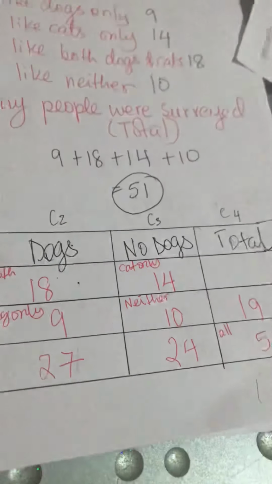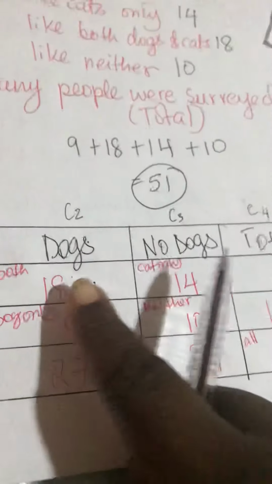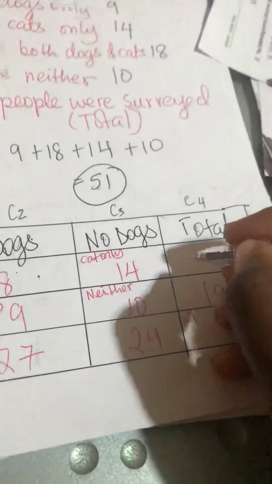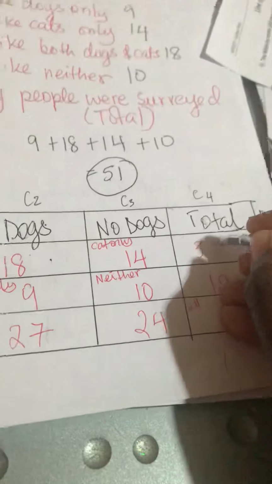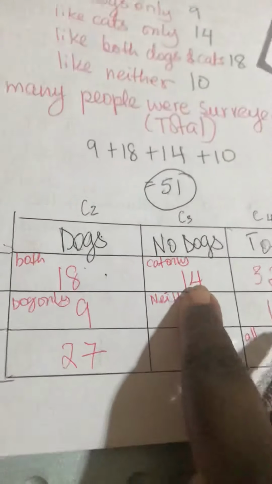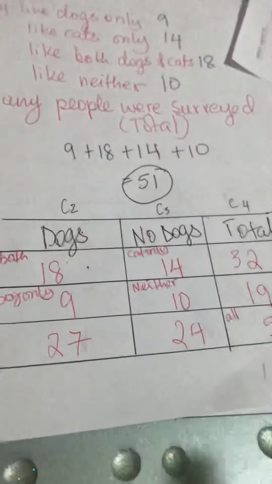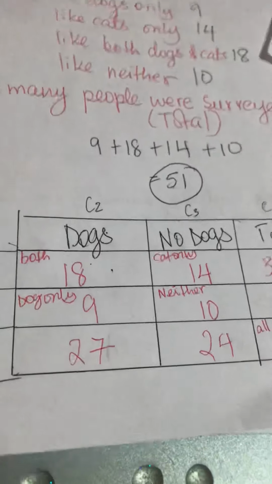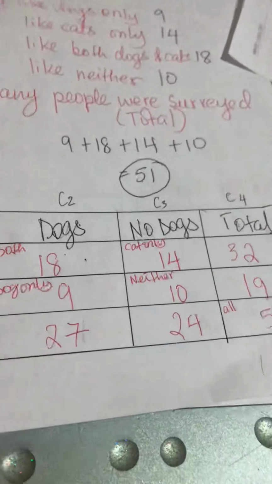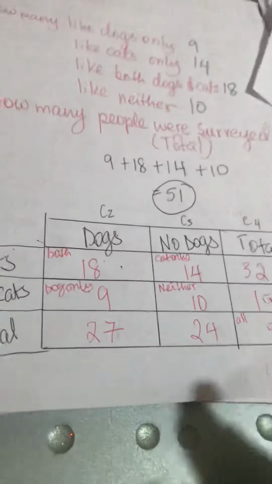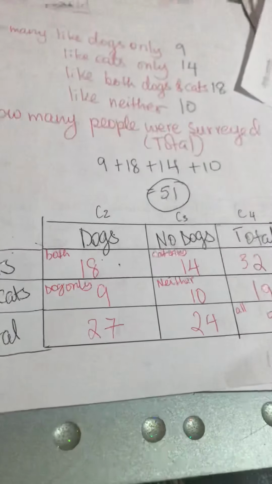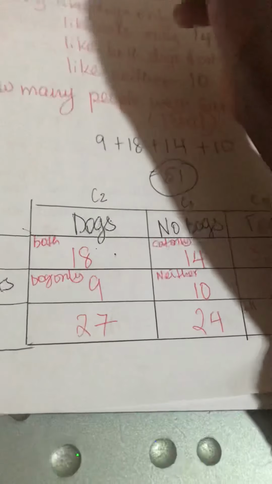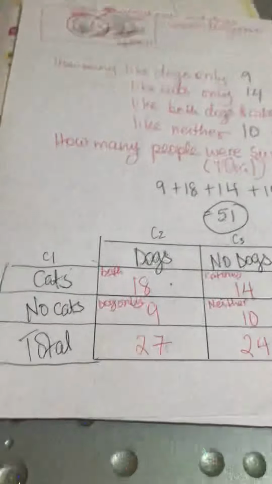We are making life too difficult for no reason. 18 plus 14 is 32. Please, practice. I don't know how else to tell you. This is the only way I can explain to you. You have to practice. Go on the internet, download Venn diagrams. Just go there and say Venn diagrams. Do 3 of them. Draw a table and see if you can do it, and send to me. I will check for you. Okay?